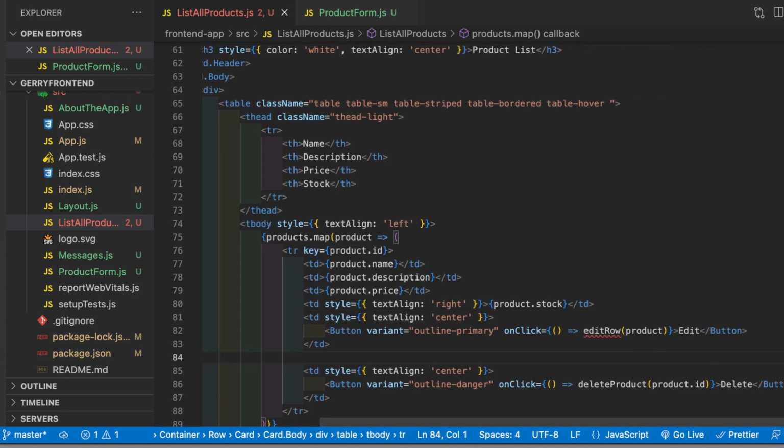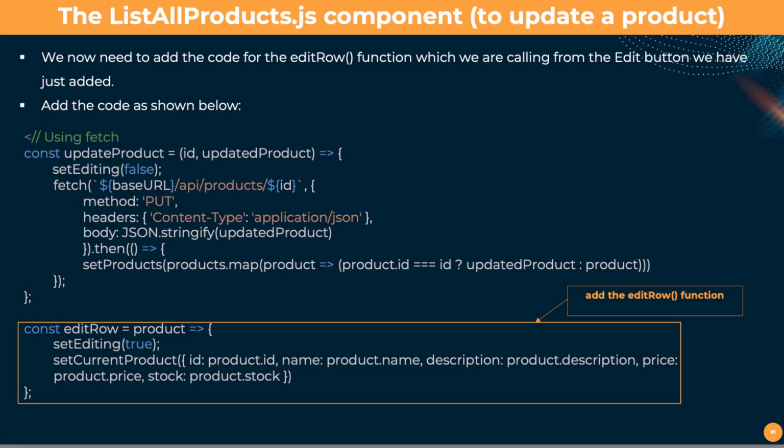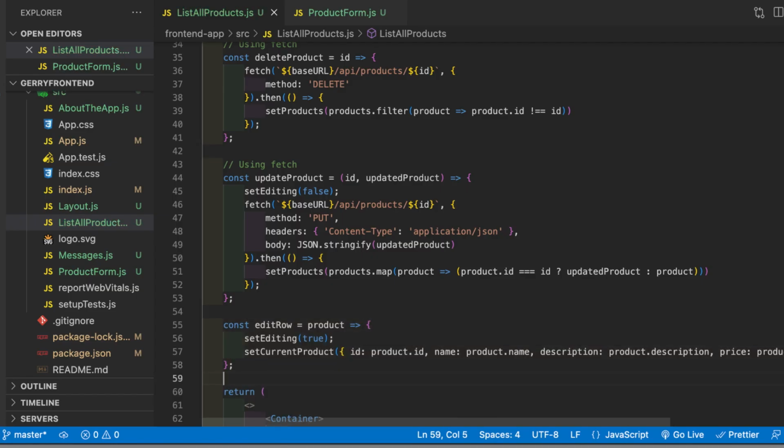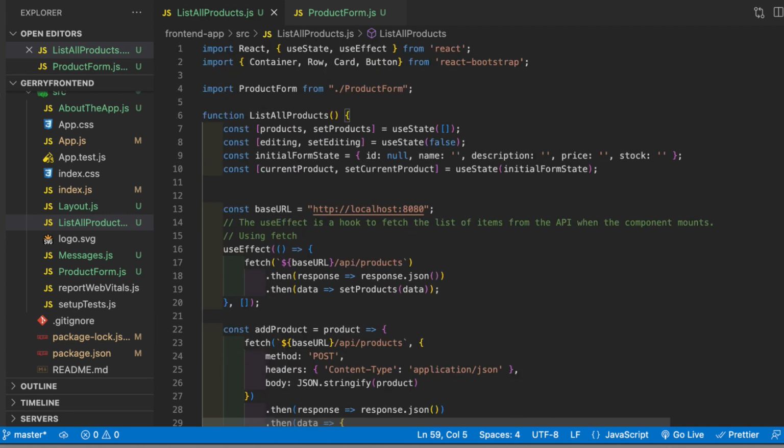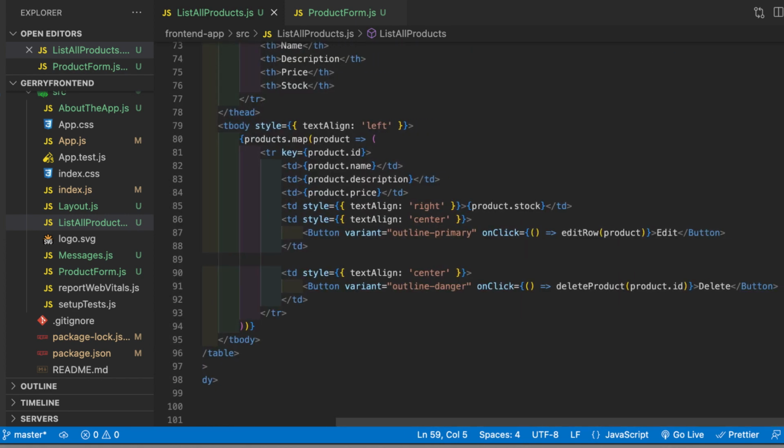And what we'll see now is that we need to be calling a method which is edit row, and then we want to pass in the product, but we'll now need to add this code as another method. And if we're editing a row, we're going to set the editing to true, and we're setting the current product to be whatever the product ID, name, description is. So we will add that code now. So our edit row, and we can scroll down now and we should see. So when we were calling the method edit row, we were getting an error, but now we have that, so there should not be any errors.